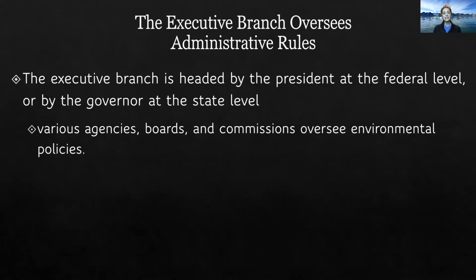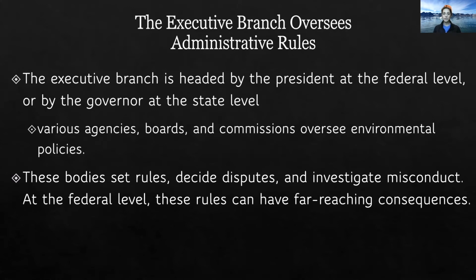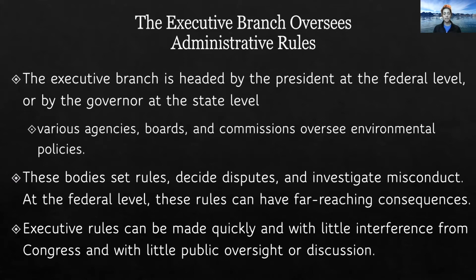But at the state level, the executive branch is headed by the governor of that state. Now, within each state, there are various agencies, boards, and commissions that oversee environmental policies. These bodies set rules, decide disputes, and investigate misconduct. And at the federal level, they can have far-reaching consequences. These are executive rules that can be made quickly and with little insight or contribution from Congress or the general public.